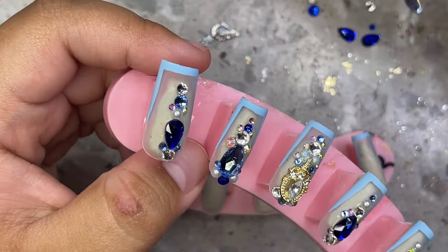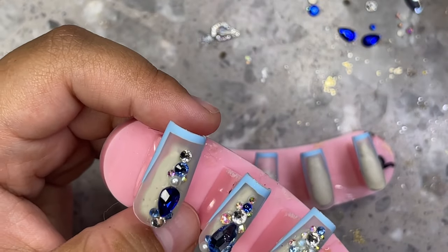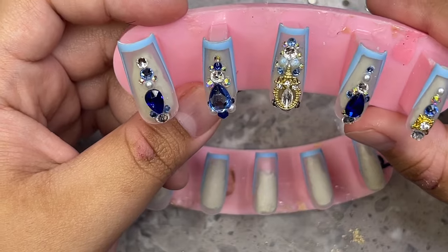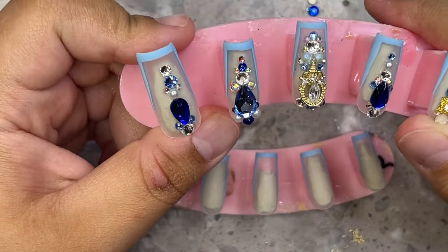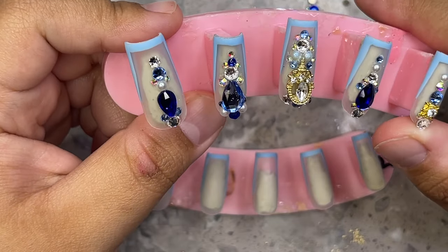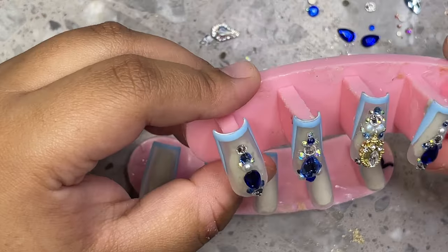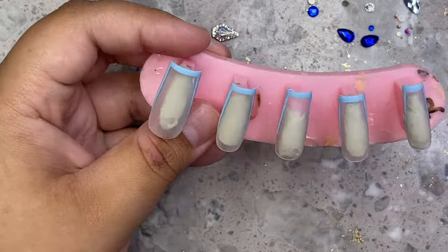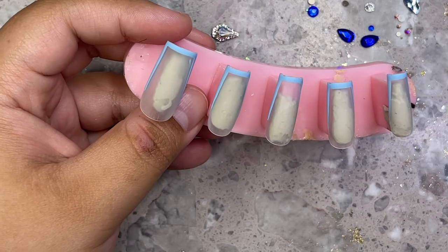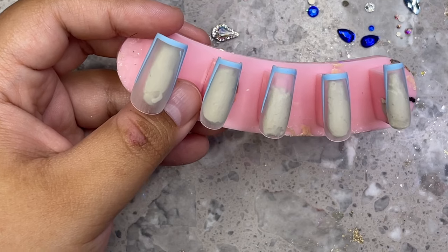Here is the placement. It turned out so gorgeous. To be honest, this is definitely one of those sets I would make for myself. Even if you did a pink version of this, like for your birthday or whatever color you like for Taurus season, like purple, maybe green, something really gorgeous with green gems, purple gems, kind of sticking with the theme of the V-tip, that'd be really, really cute.